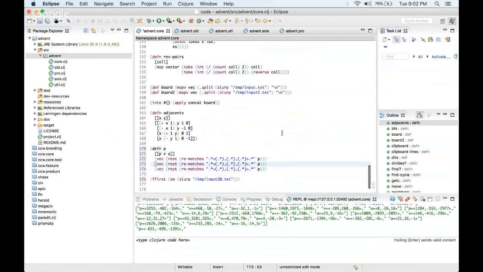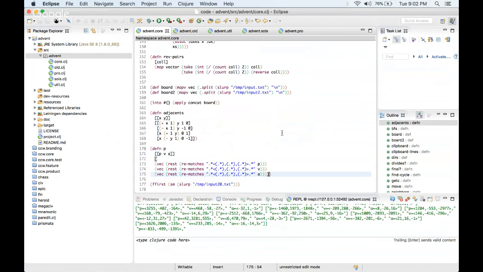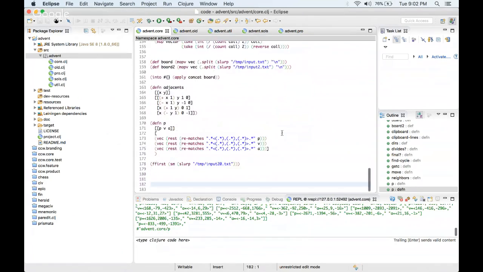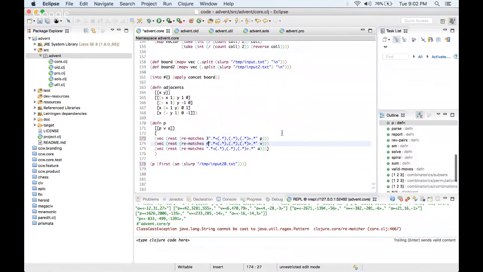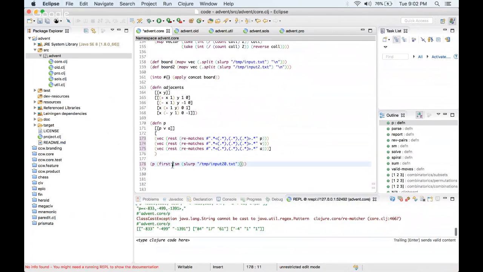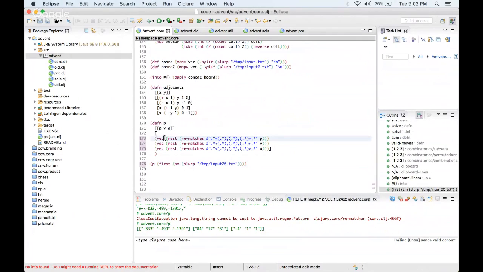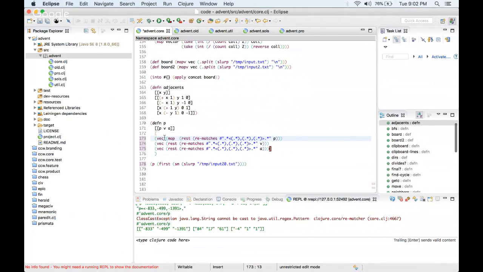And then on V and on A, and maybe as a whole vector of these things. So if we were to call P on the first of these, how does this look? These need to be pattern objects. Okay, and then we can just map string here, and this should be pretty good.